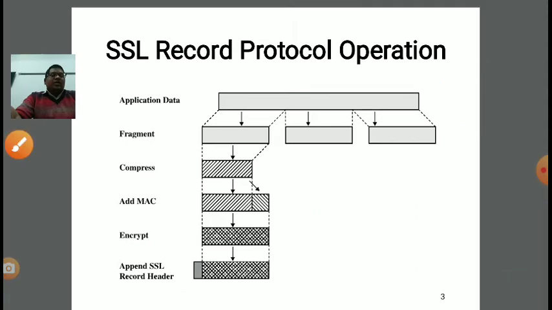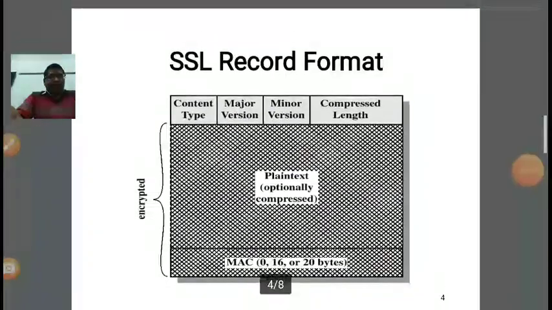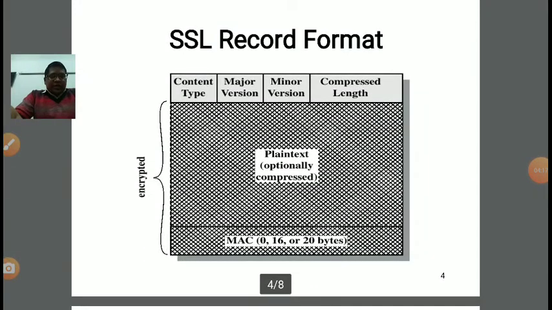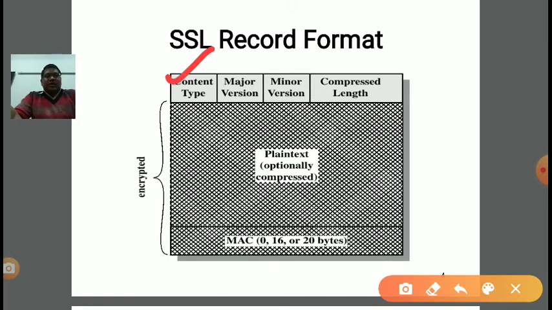All these operations are done by the SSL record protocol, right? Now next is the SSL record format. In the SSL record format there are various fields. First is the type of the content. Second indicates the version of the protocol, the major version. Third is the minor version, like 4.3.1.1. The major version is the prefix part and the minor version is the suffix part, right?